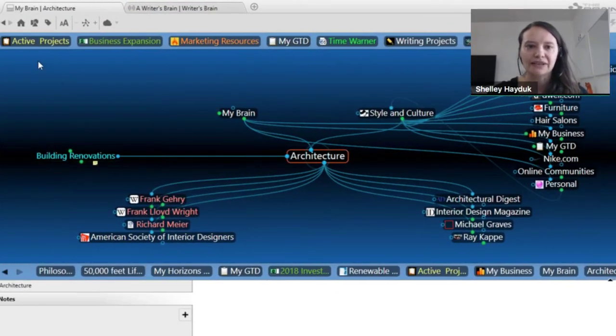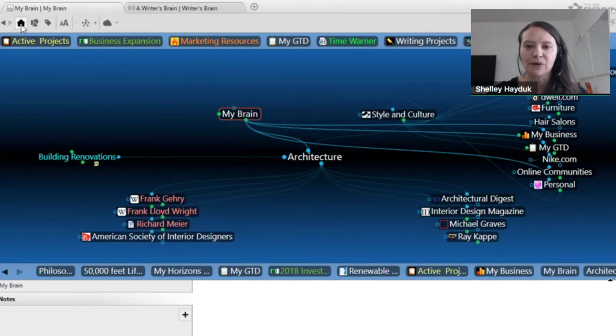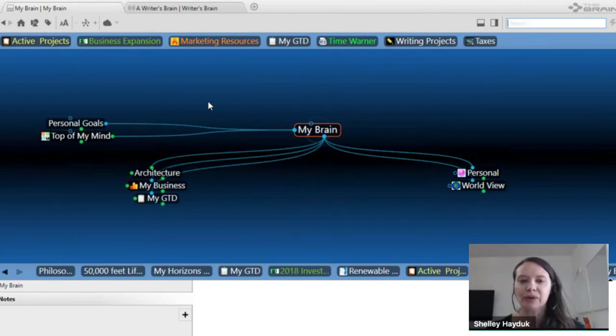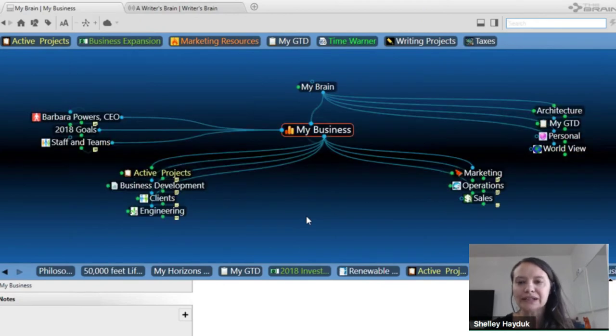And I'm going to start with my brain, and I'm going to go back up to this home thought. And pieces of information in the brain are, of course, what we call thoughts. So every time I click on a thought, that's going to trigger all related pieces of information. That's where we're different. We will get into some different views, but if you are coming from having built 10 mind maps in a different program, you might be wondering, whoa, I clicked on this thought and everything moved. What's going on? Well, the reason we do that is to enable infinite scalability.